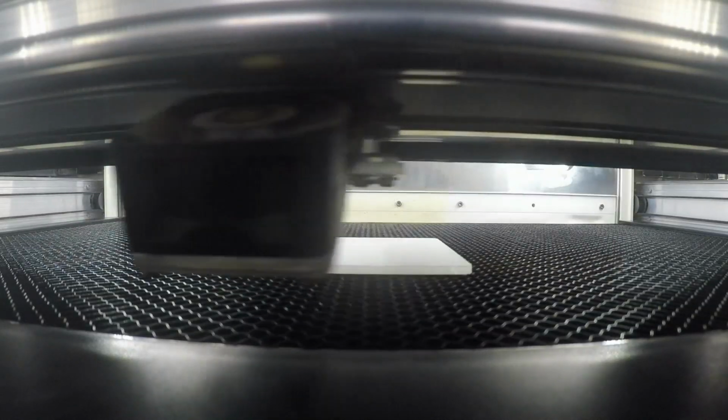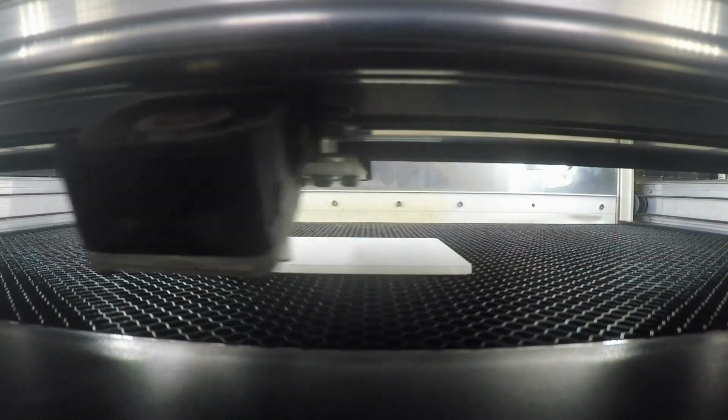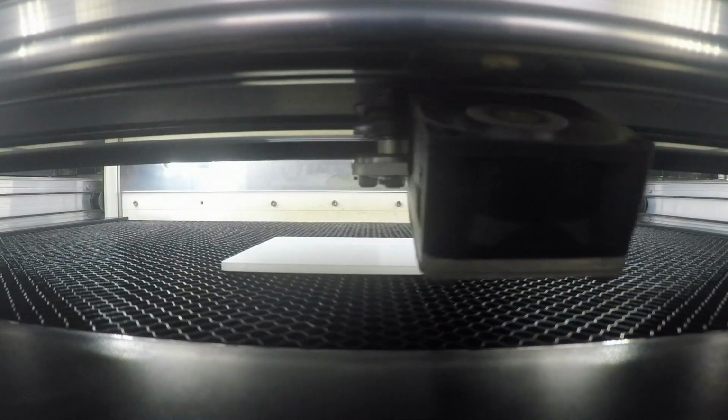Oh yeah, so Sharon asked in the live chat, I have wooden boxes with slide lids for my business. Can I engrave the wooden lids? Yeah, wood is amazing on a Glowforge. And in fact, all the models of Glowforge Basic, Plus, and Pro can do that. It'll just go faster on the Plus and even faster on the Pro. Yeah. So you can take that wood, you can put it in place.